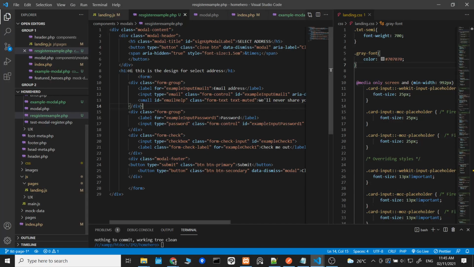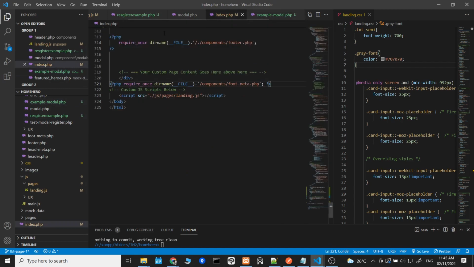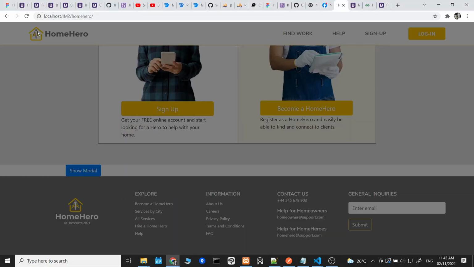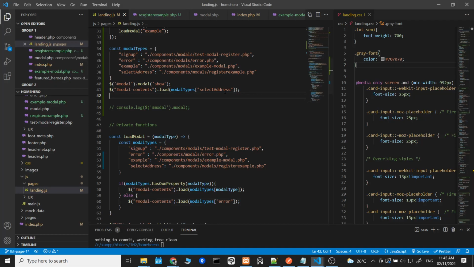Okay. Register example. Let's go ahead and go back to the modal content, select address. Okay, because I put, okay, then put there select address. And then when you refresh, it should show register.